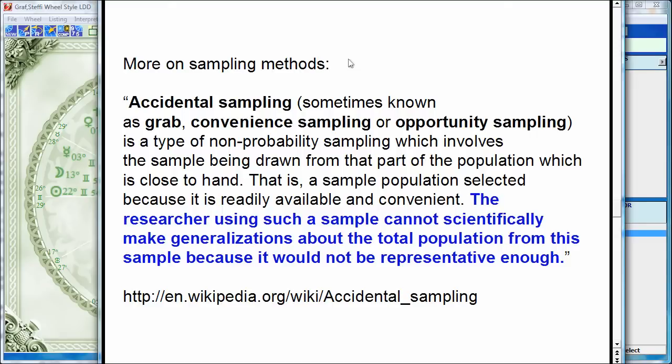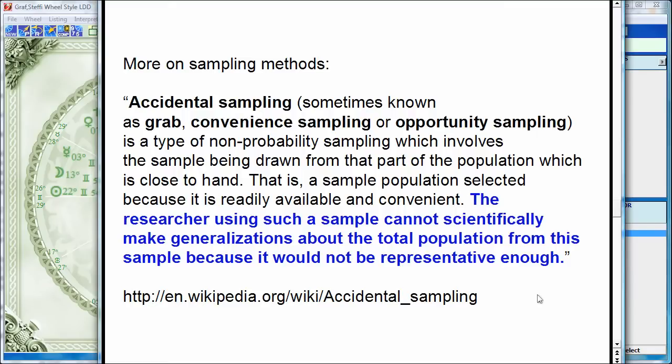It's called convenience sampling. Now here, I put it in bold blue in the original at Wikipedia. Here's the address. Obviously, it's not big, bold, and blue, but I bolded it because this point is important. The researcher using such a sample cannot scientifically make generalizations about the total population from the sample because it would not be representative enough.